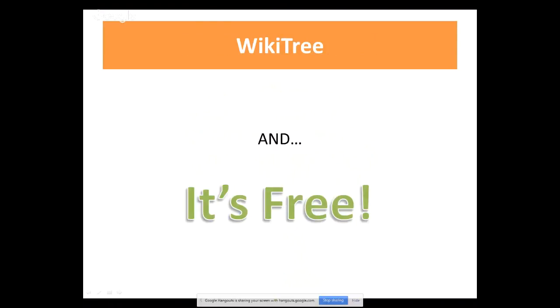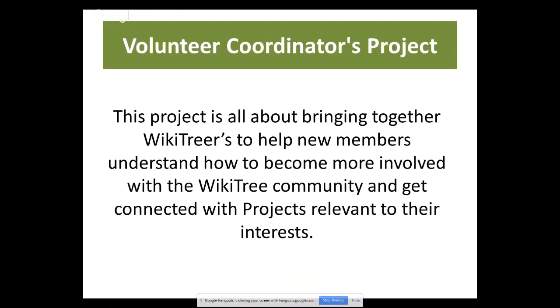WikiTree's free. That's the other great thing about WikiTree. So on to the Coordinators Project. Summer, do you want to tell us what the Volunteer Coordinators Project is all about? Well, what it's all about is connecting people with projects, and it's specifically the people who certify for the pre-1700. They have a little quiz that you have to go through in order to be able to work on profiles of people born before the 1700s. That quiz itself just helps you understand how sourcing is done, because sources for those early profiles are harder to find.